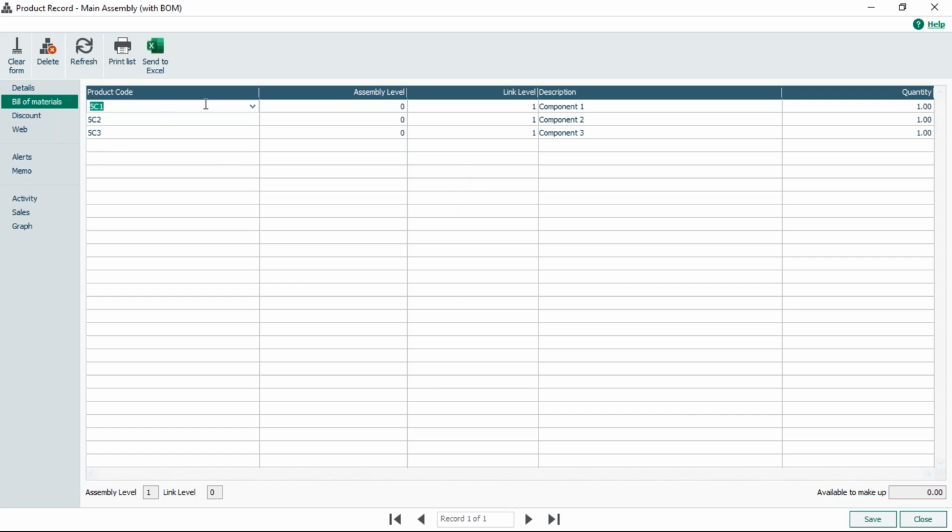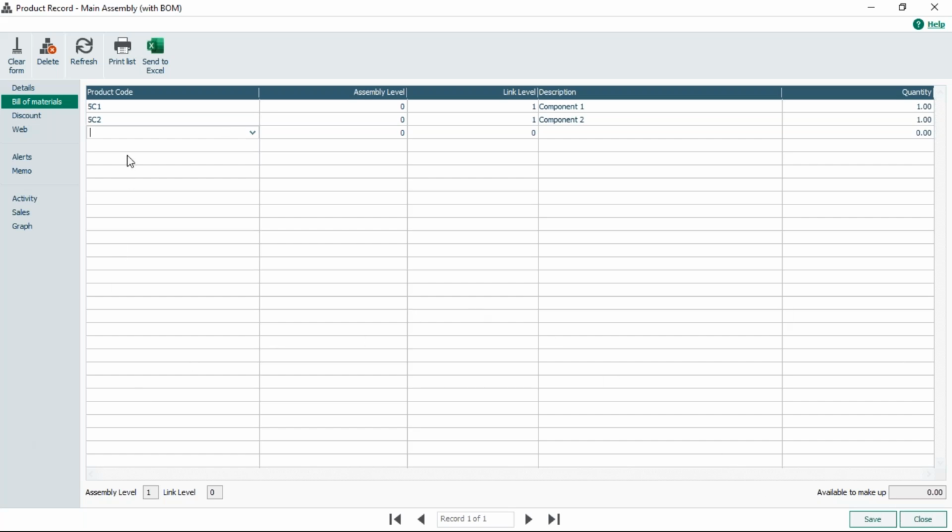Now, if that was the case, all I would do is highlight a line, and then I could press, for instance, F8 on the keyboard, which discards the line, and I could repeat that for each of them. Or another easy option, just hold down your F8 key and it will start deleting them all. And when you're done, save the record, and that should be gone.